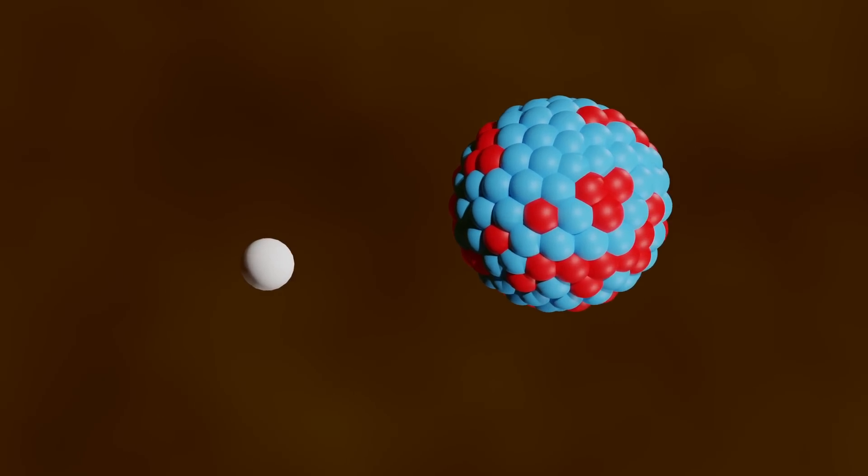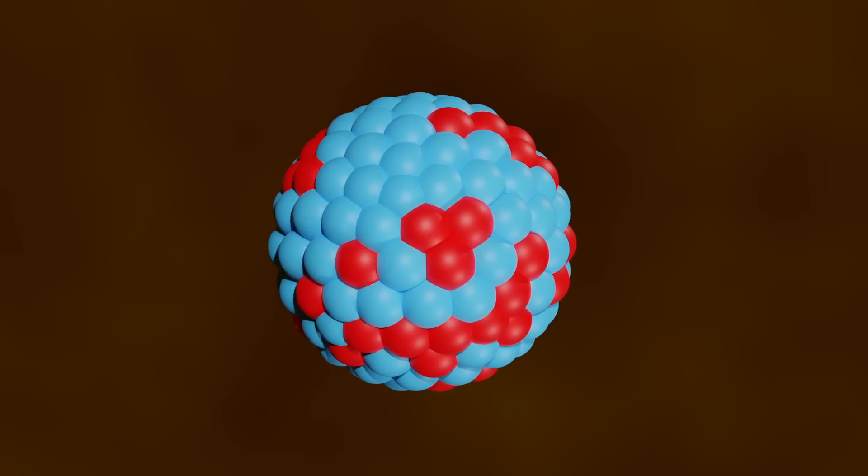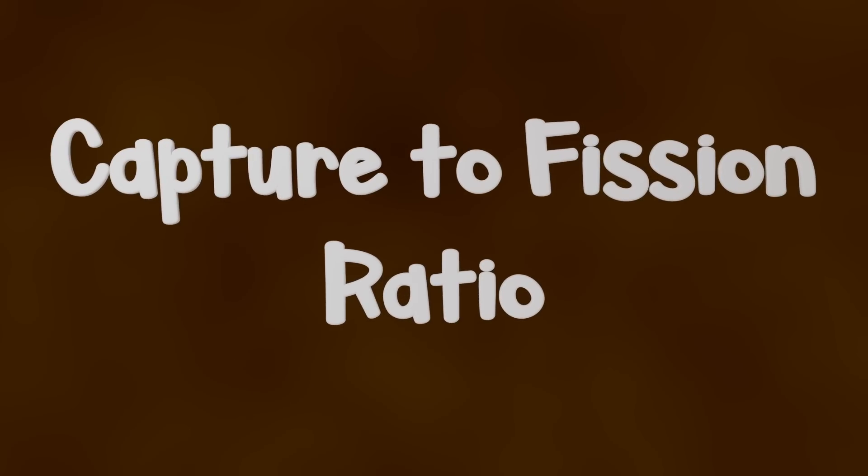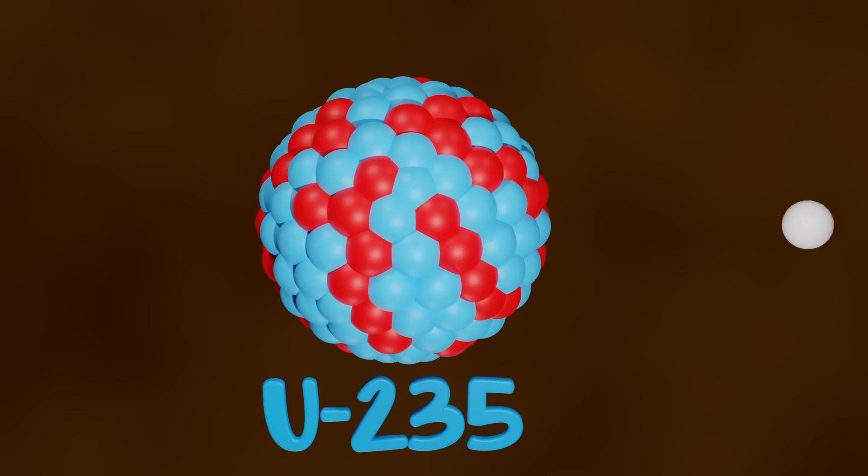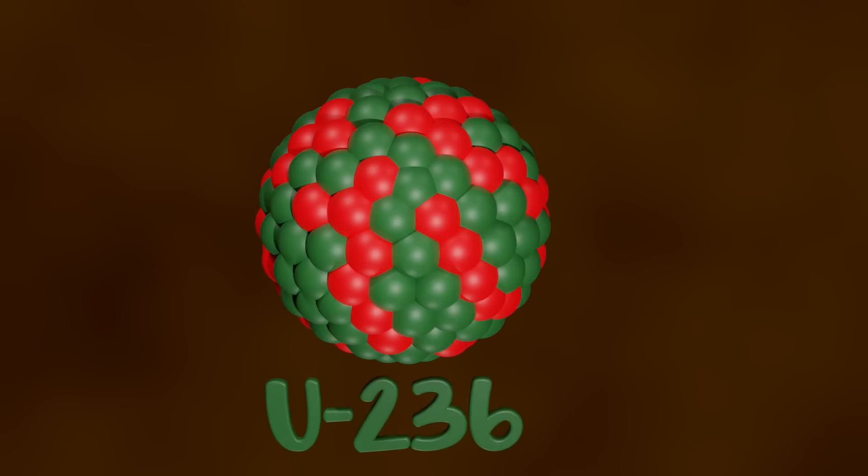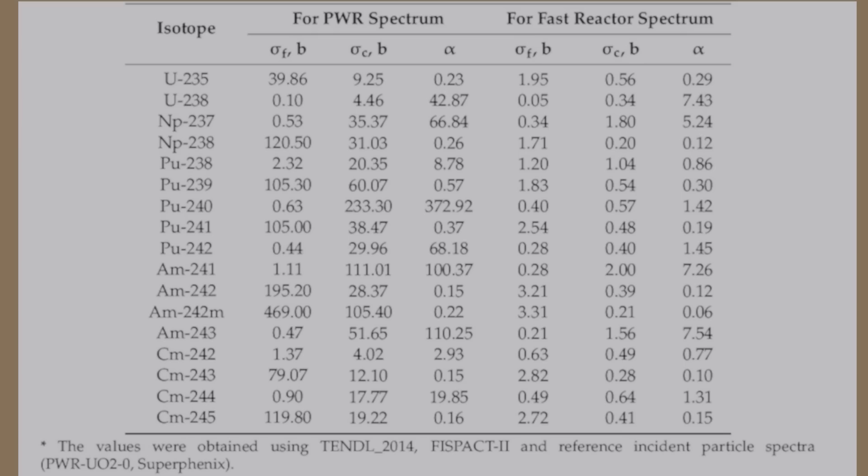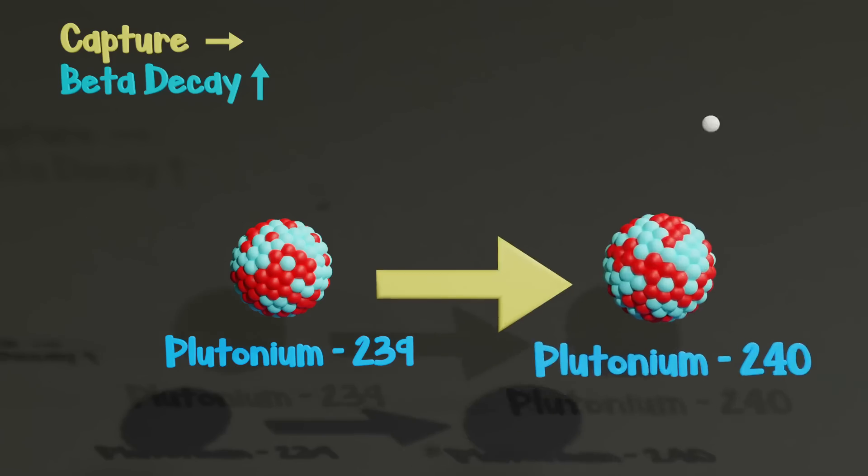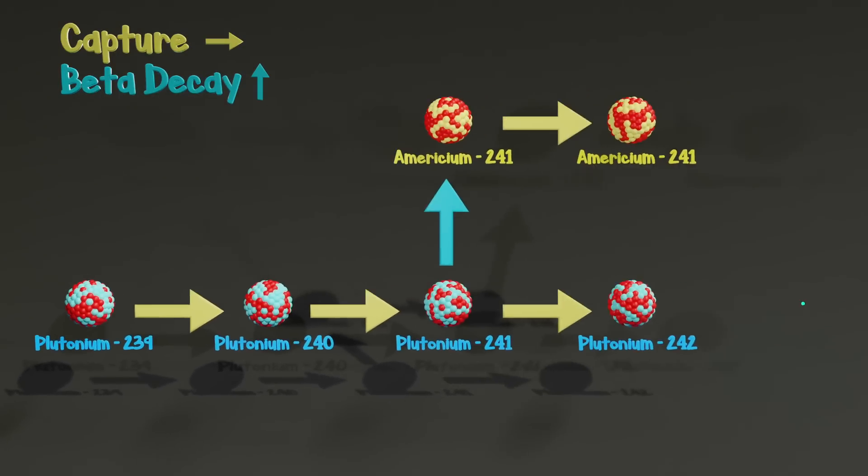This means thermal neutrons have a higher likelihood of neutron absorption and subsequently a fission event. The ability of a neutron to cause fission after absorption is described by its capture-to-fission ratio. This is the ratio of atoms who incorporate the neutron into a heavier isotope versus those that undergo fission. When we look at this table, we can see that many transuranic elements disproportionately absorb thermal neutrons. This causes a buildup of these heavy elements in the waste.